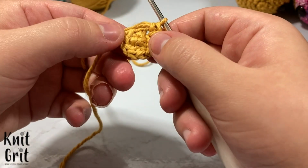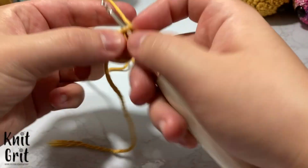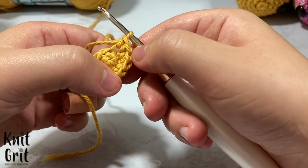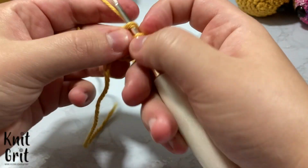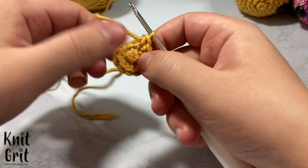I have not been keeping track, but I think I have two more increases. I'll count at the end. There we go. Put an increase in that one. So we're at 1, 2, 3, 4, 5, 6, 7, 8, 9, 10, 11. That means I have one more increase to do to get me to 12. So 1 and 2. Now I'm going to use this tail as a stitch marker, as I always do.